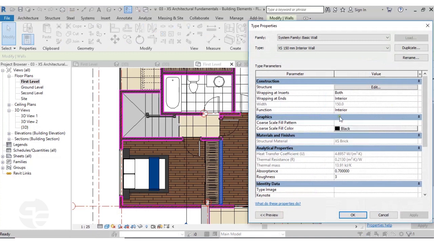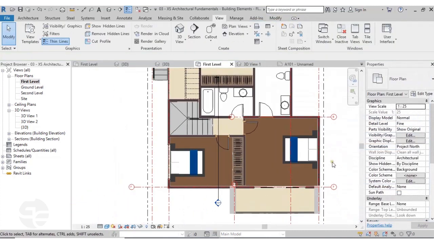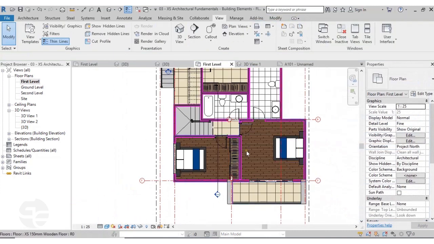You can see that the function is interior and the width is 150. That means both the rules are not applied here, but then too it's colored in magenta. That means when we give a rule as or, even if one property is matching, your color is changing, that is the graphics is changing here.